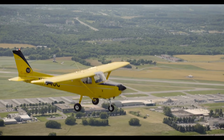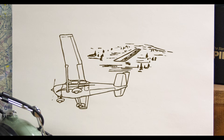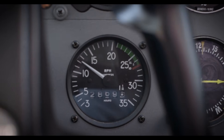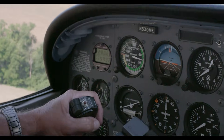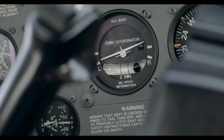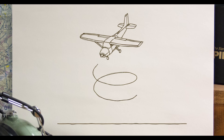Compared to practice maneuvers, actual stalls in the traffic pattern are outright dangerous and they come as a surprise. The shock slows a pilot's reaction when he's already at low altitude. Power's not likely to be all the way back to idle, and a lot of these occur during turns. If the bank's not coordinated, the airplane's likely to spin from an altitude that doesn't leave room to recover, even with perfect technique.